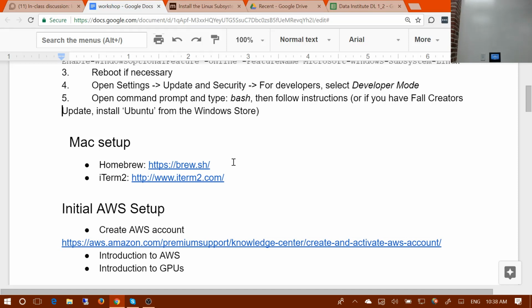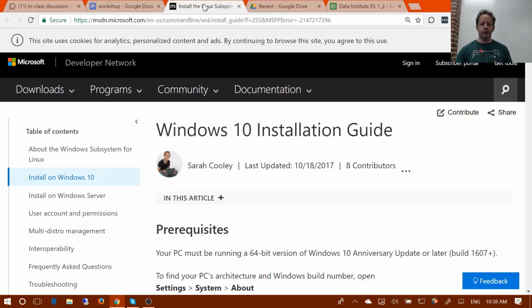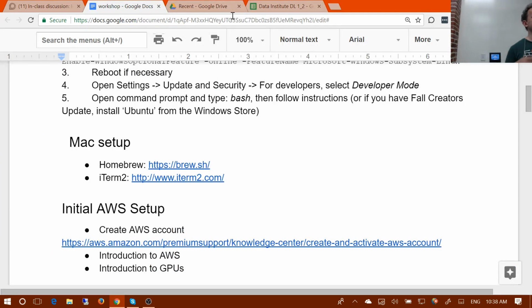Oh, yeah. So will the PowerShell command work on Windows 8.1? Yeah, PowerShell should work on Windows 8.1. If it doesn't, just Google for Windows subsystem for Linux. That's what this thing is called, and Windows 8.1, and you'll find the Windows 8.1 installation guide from Microsoft, so you can follow that. And when you speak into that, speak as loudly as you can as well, because the microphone needs to pick up this.